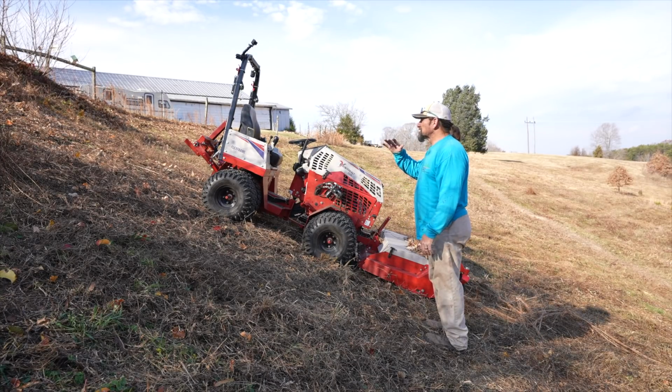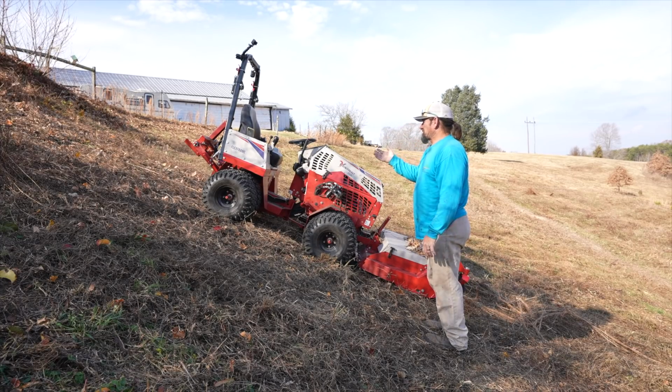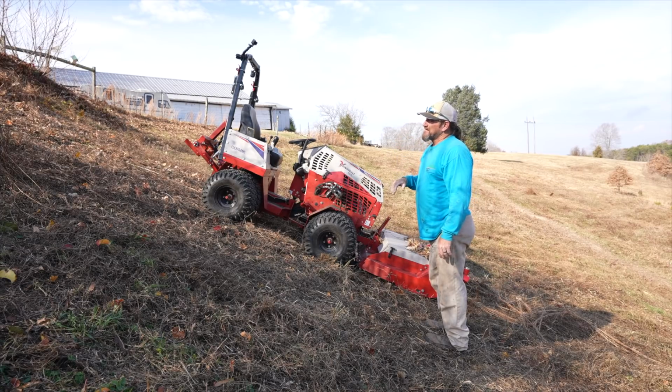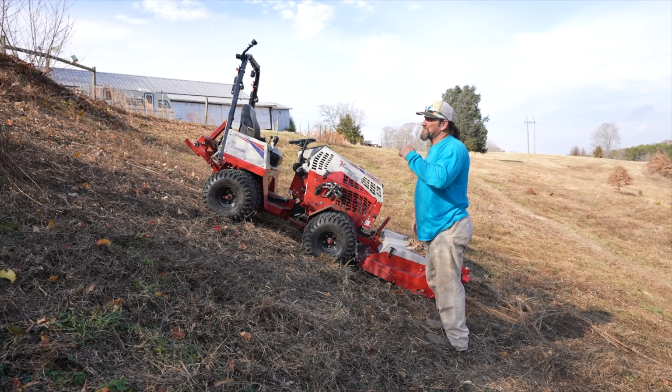You just have to kind of be a little careful. You can't really go sideways. It's not really going to turn over. It'll slide if anything. So just going up and back and down and going back up, that's about the best way to do it.